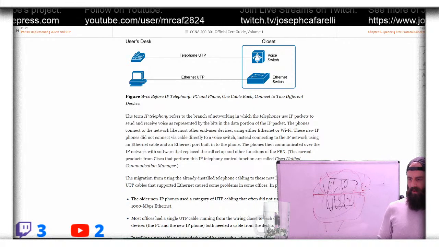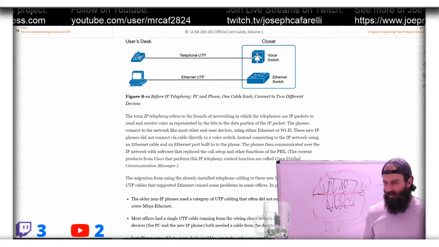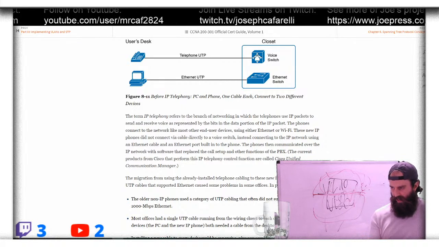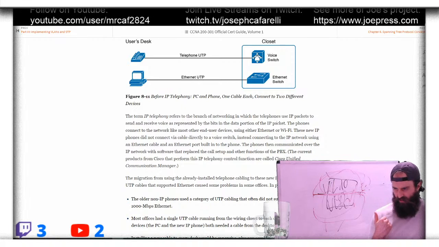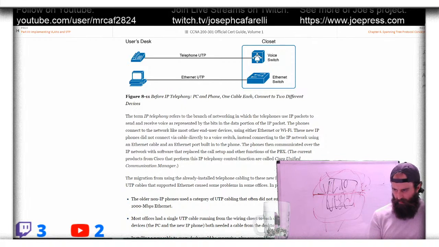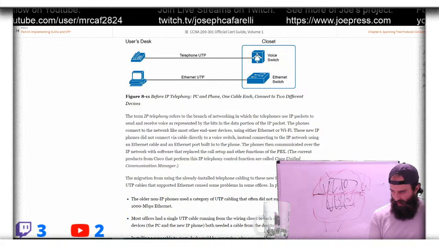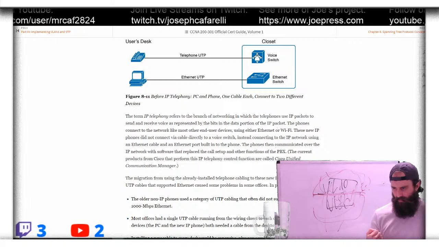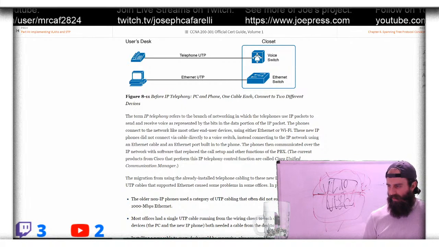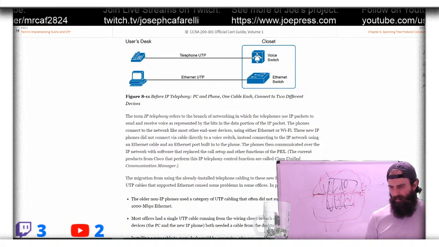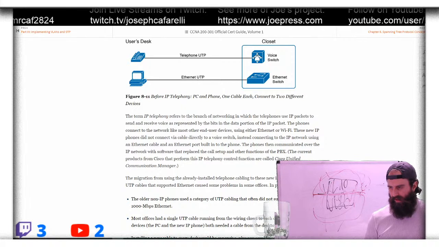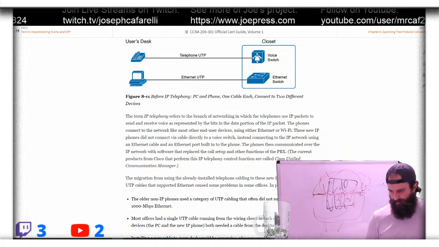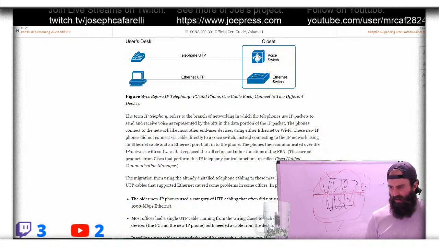The term IP telephones refers to the branch of networking in which the telephone uses IP packets to send and receive voice, represented by the bits in the data portion of the IP packet. The phones connect to the network like most other end user devices, either Ethernet or Wi-Fi. The new IP phones do not connect via cable directly to the voice switch, instead connecting to the IP network using Ethernet cable and Ethernet ports built into the phones.